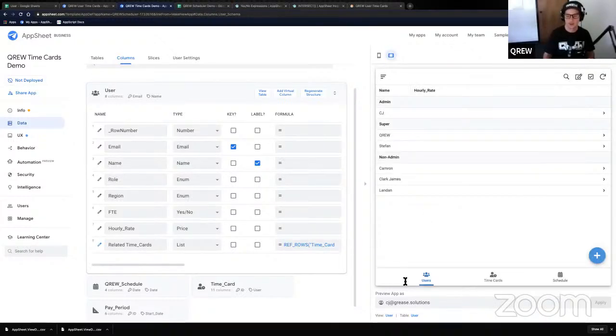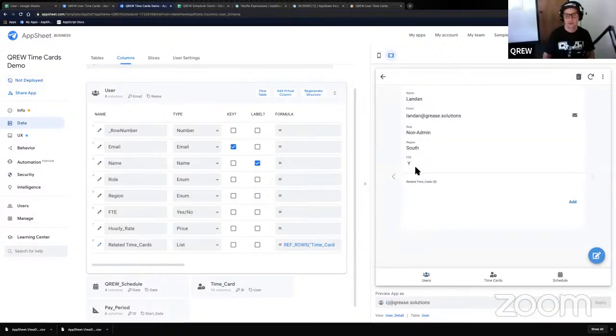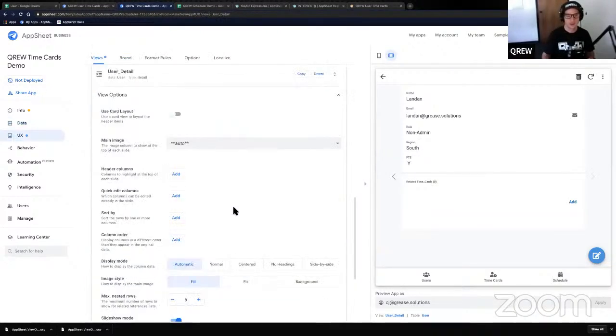So I am now CJ, who's an admin, not a super admin, and I'm going to try to take a look at Landon's hourly rate. And as you can see, it is not there. And that is not a consequence of the view because we're not doing any sort of column constraints in the view itself. It is because we had a column constraint in the actual data component of our application.